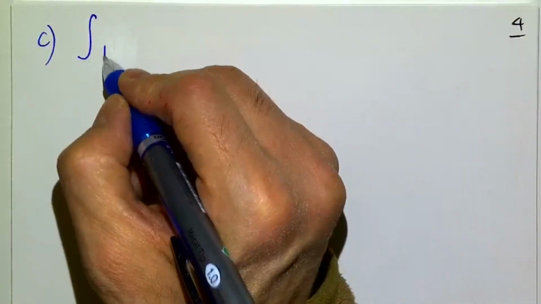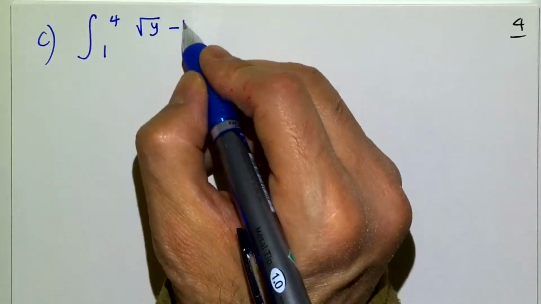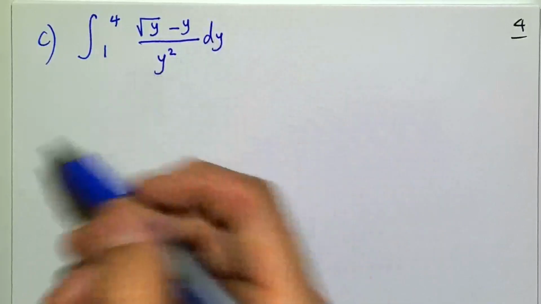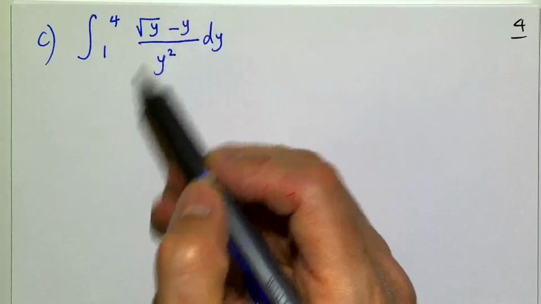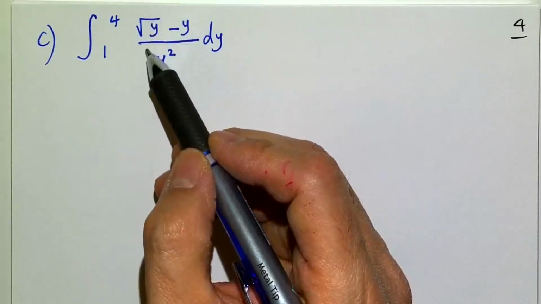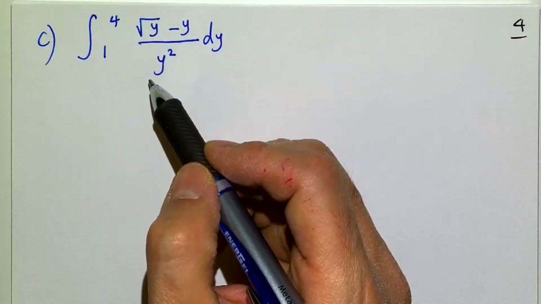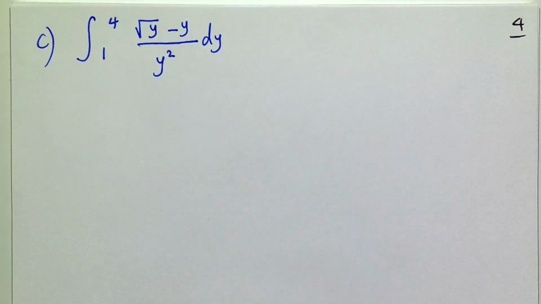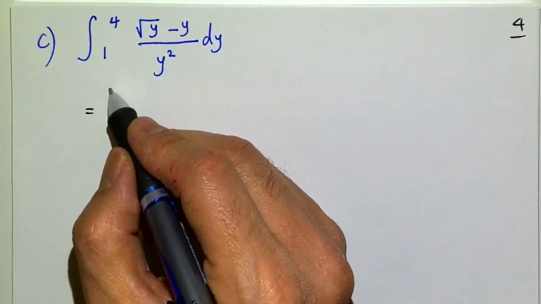Suppose we want to integrate this expression from 1 to 4, square root of y minus y divided by y squared dy. So the easiest thing for this, before you pause the video, is my hint to you: convert everything to powers. Get rid of this square root, instead use y to the 1/2 power, and then combine the like powers, and then go from there. Okay? And hopefully, once you're done, our answers agree. Okay, so I'm assuming you've done that, and now you're back.